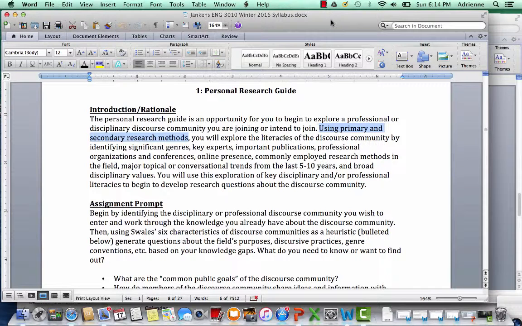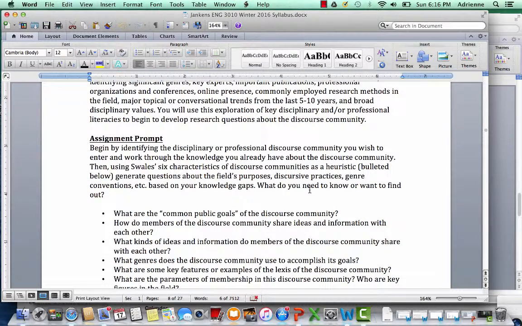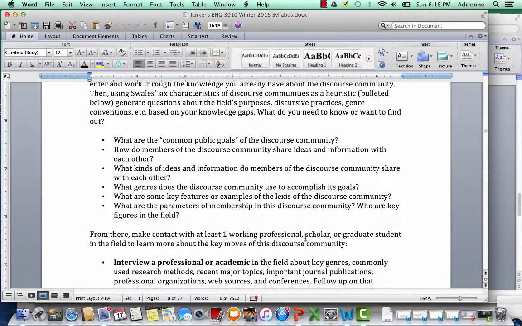So I'll start by giving you some reminders about what you're trying to accomplish in doing the personal research guide. First of all, this research guide is primarily a place for you to compile the information that you are gathering about the discourse community that you're researching this semester. So in blog 1, you started by exploring what you already know. So you've got a bunch of prior knowledge out on the table, things that you could already answer about these questions. And for some of you, that might have been a lot, and for others of you, that might have been just a little bit of information because maybe you're still on the fringes of joining this discourse community.